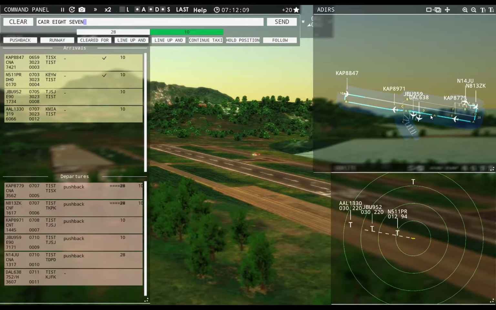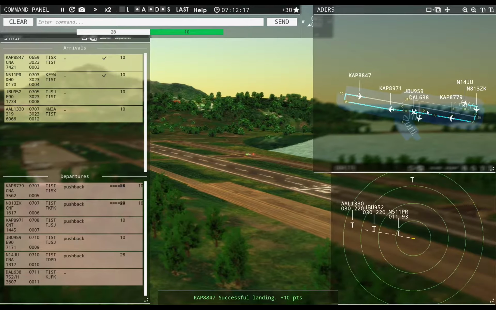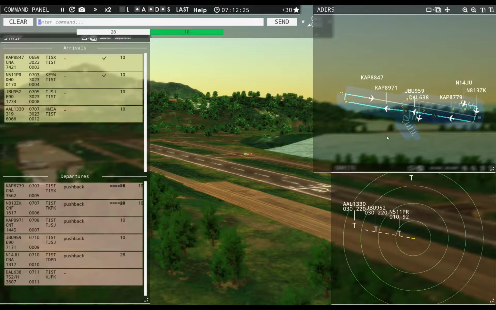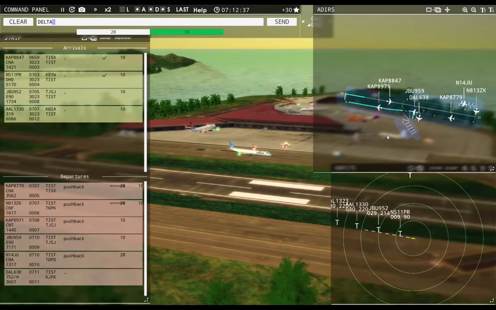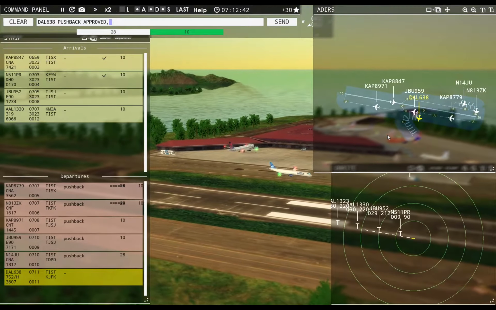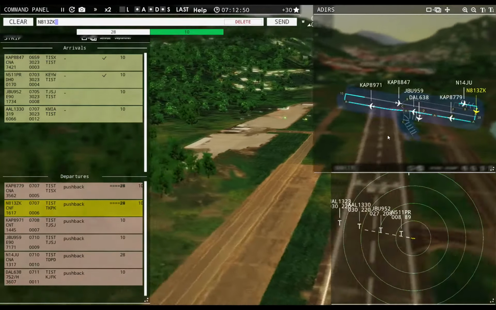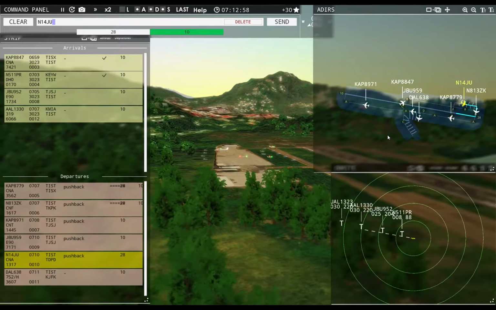Cape Air 8779, hold position. Same Thomas Ground, JetBlue 959 ready to taxi. JetBlue 959, continue taxi. Delta 638, pushback approved, expect runway 10. 813 Zulu Kilo, continue taxi. 14 Juliet Uniform, runway 10, taxi via Golf Alpha. Delta 638, runway 10, taxi via Golf Alpha.